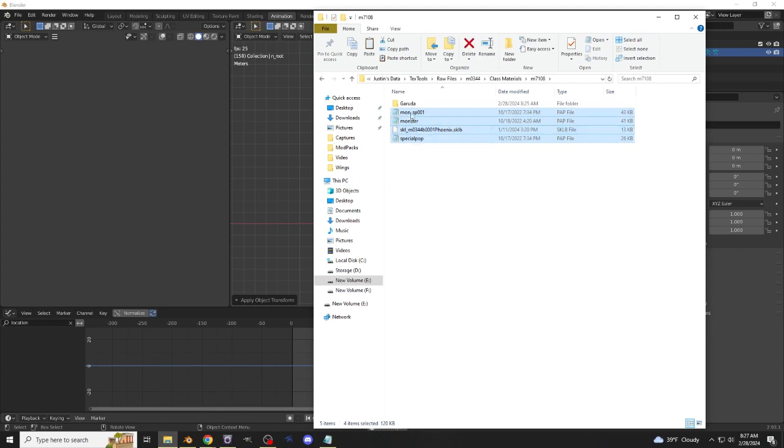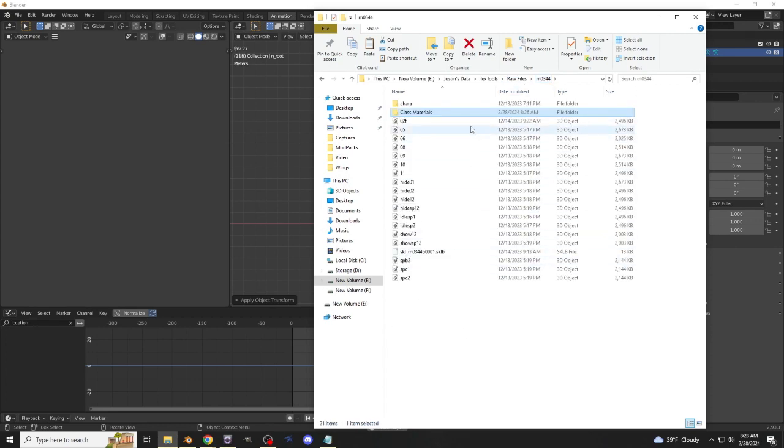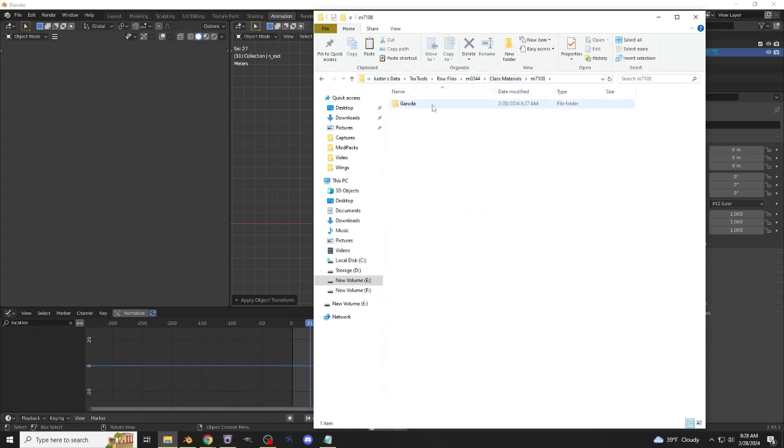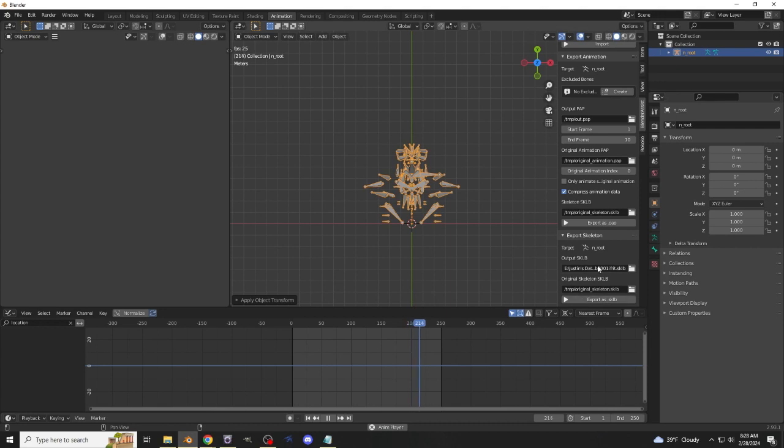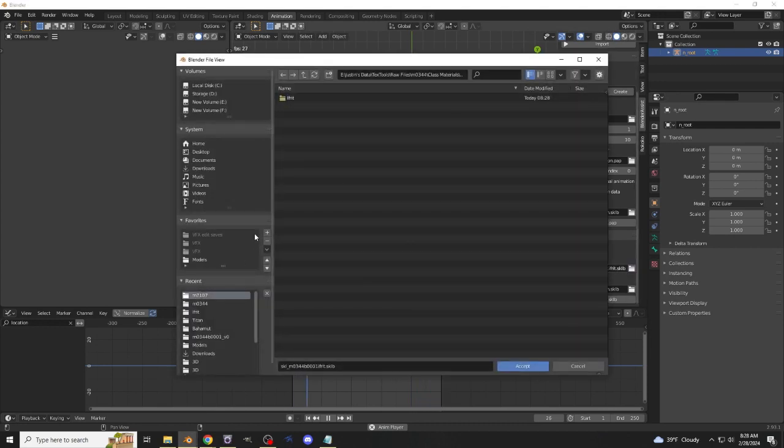Paste that there. Move those into there. Where did my... I've lost the skeleton somewhere. That's fine. I'll just redo it.